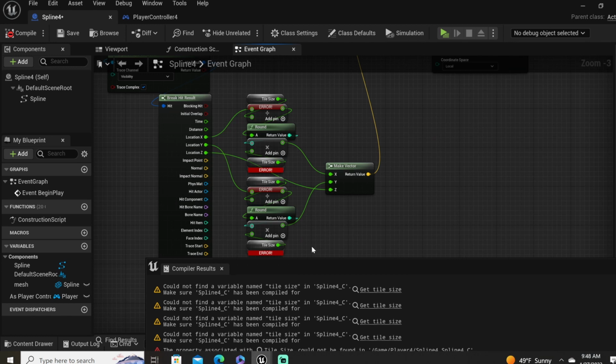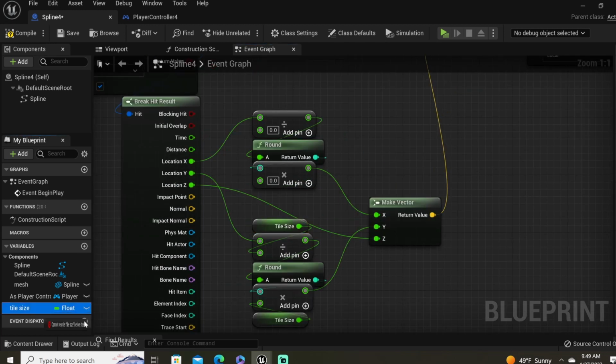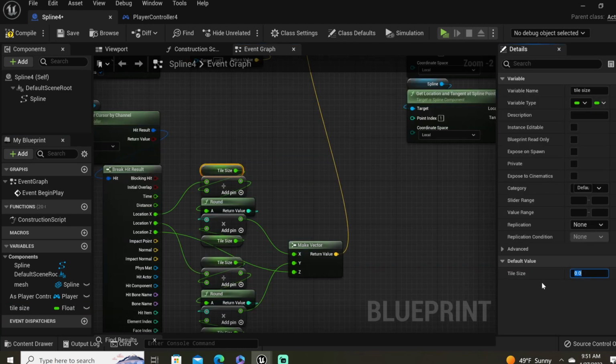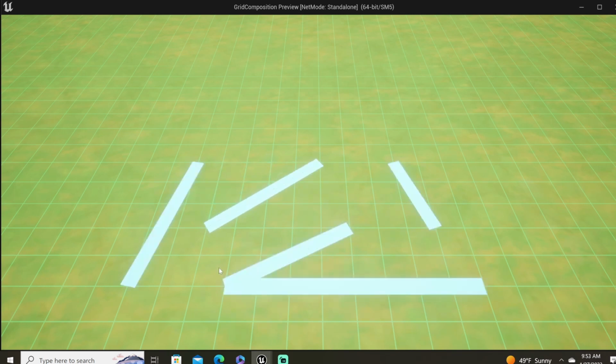Let's not forget to create a tile size variable in our spline class. Also remember to set the default value. Now we have a spline that snaps to every corner of the grid. Depending on what you're doing in your project, you may or may not want to have a snapping feature, but I find it quite handy to know.